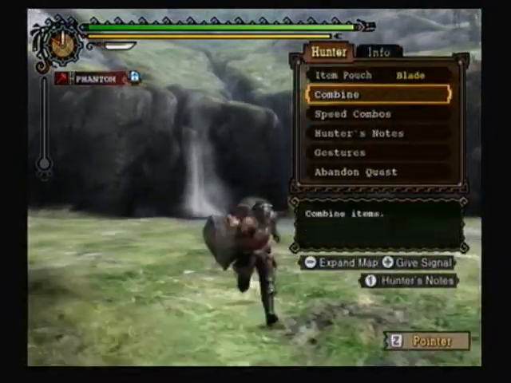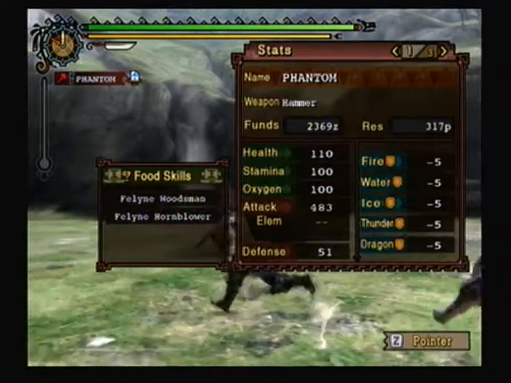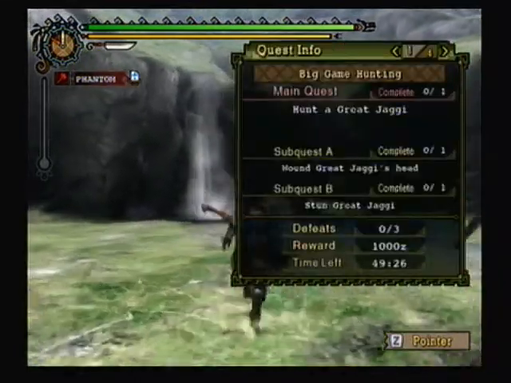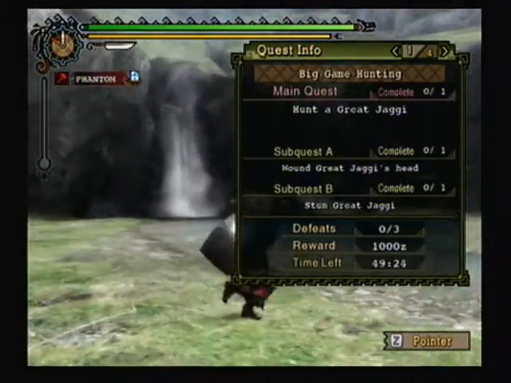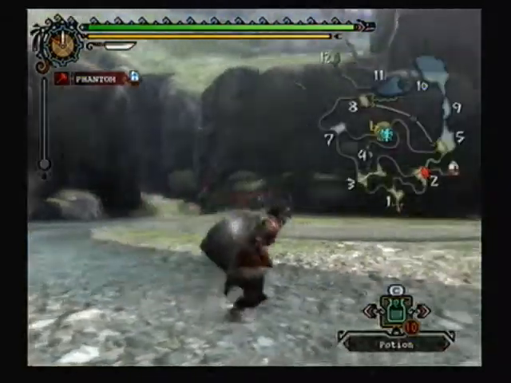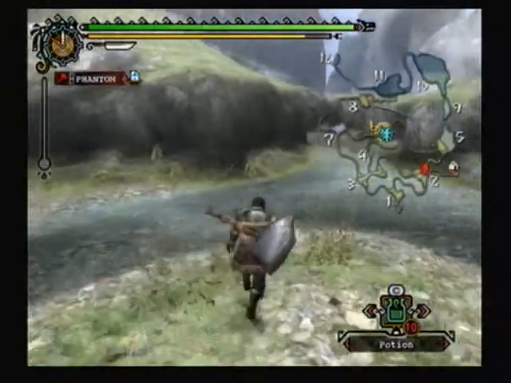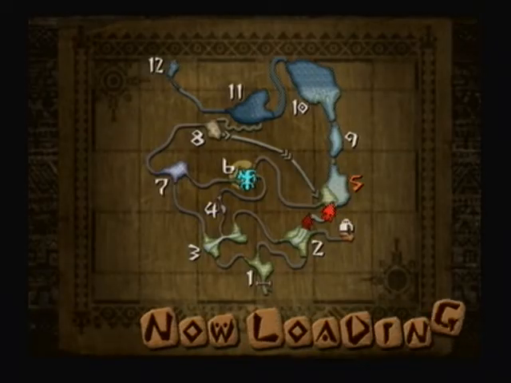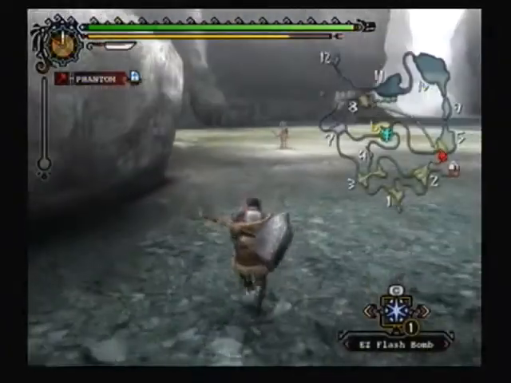Flash bombs. You throw them at Jaggy. Better yet, instead of telling you, I'll show you. Okay, so subquest: Jaggy and head. Very easy to do if you have a hammer. So for this quest, use a hammer. It makes your life 10 times easier. You can just get all the subquests out.